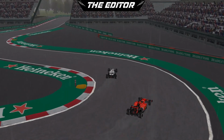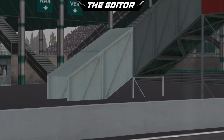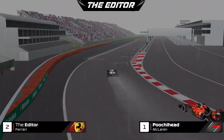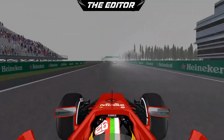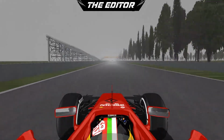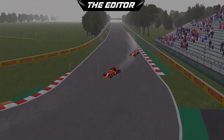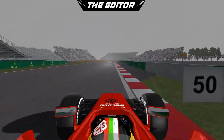Waiting for Pucci. And the other Ferrari is just on our tail. Again, I don't know who that was. So as we start a new lap, Pucci has much better straight line speed, of course, with his lower rear wing, but we had much more stability than him. The other Ferrari seems like he was running a higher rear wing too, because he wasn't gaining so much on us.